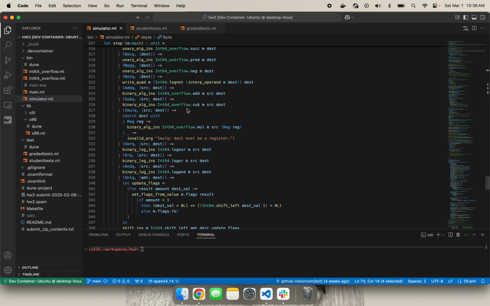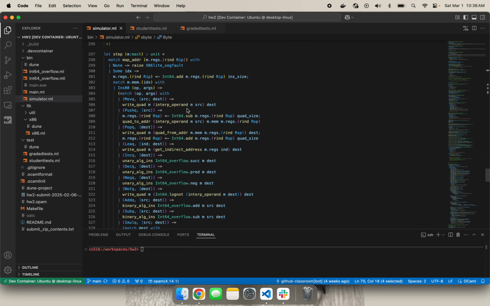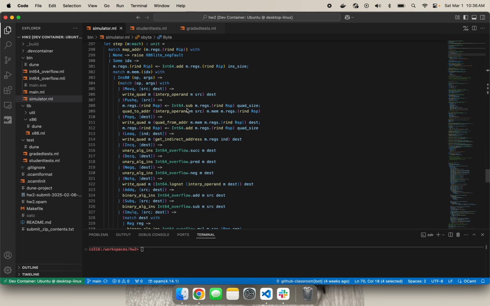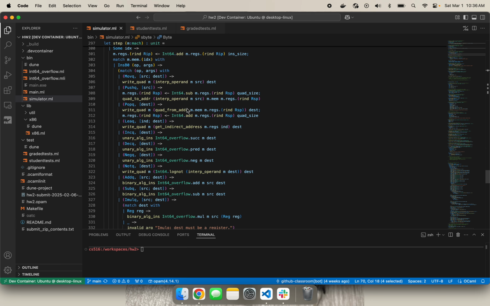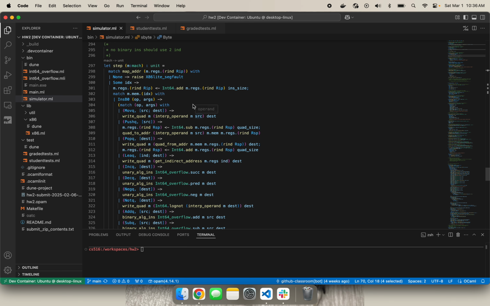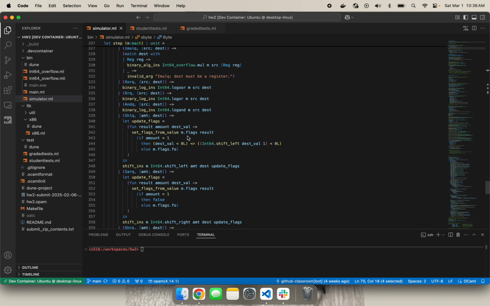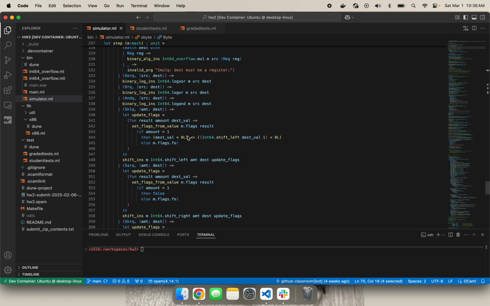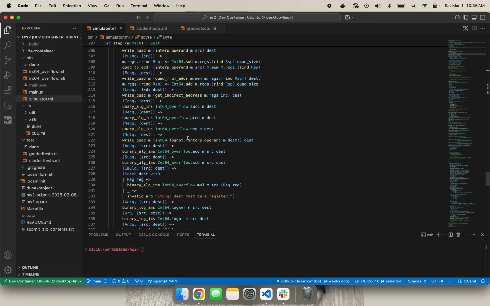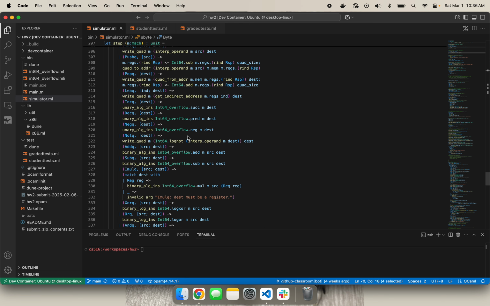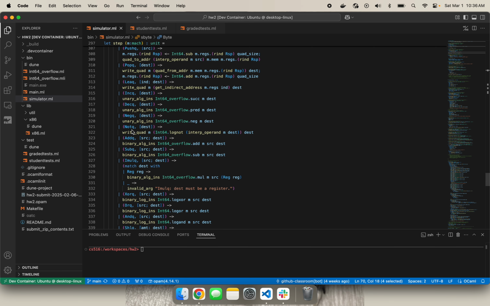As far as the simulation goes, it was relatively straightforward. There's a lot of helper functions and such, but we just match against all of our possible cases and make sure that we update the flags, the registers, and memory correctly according to what the instruction is supposed to do. So, for example, let's just do addition.